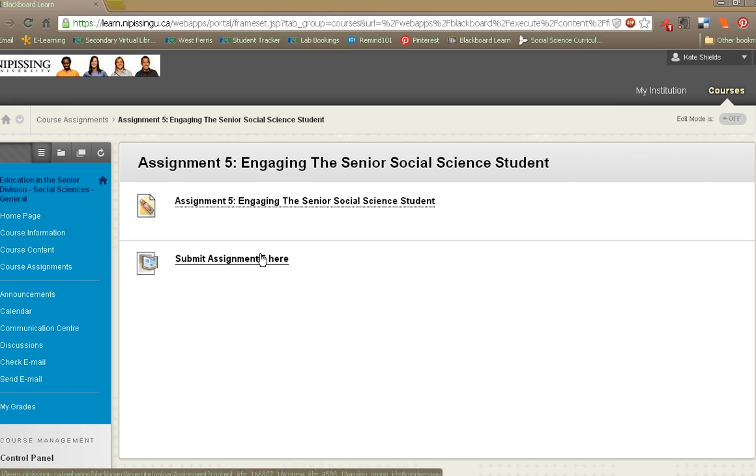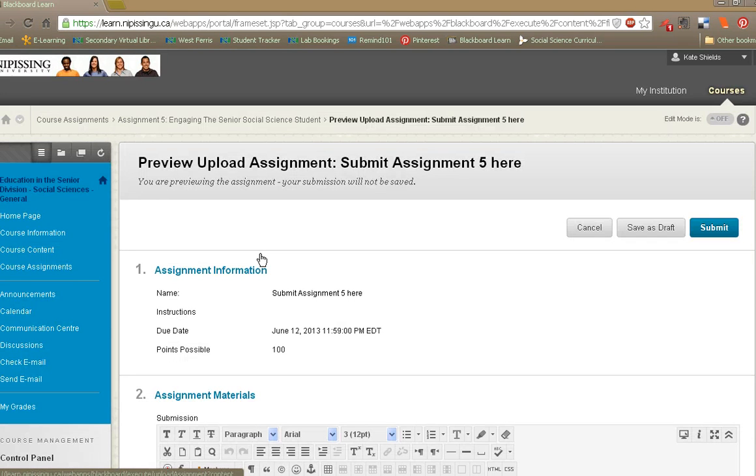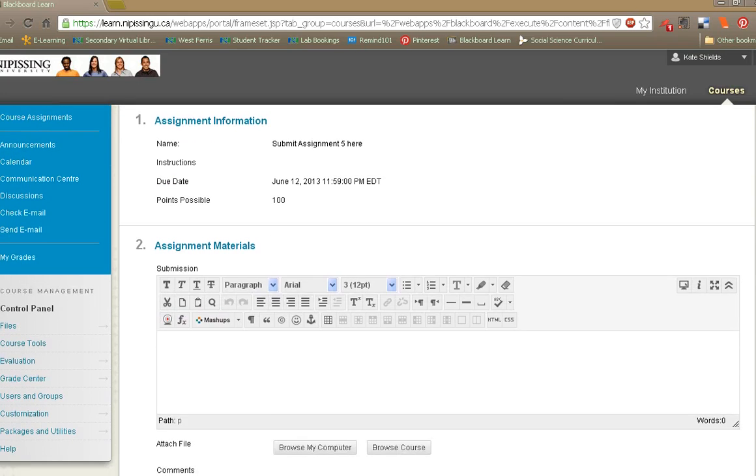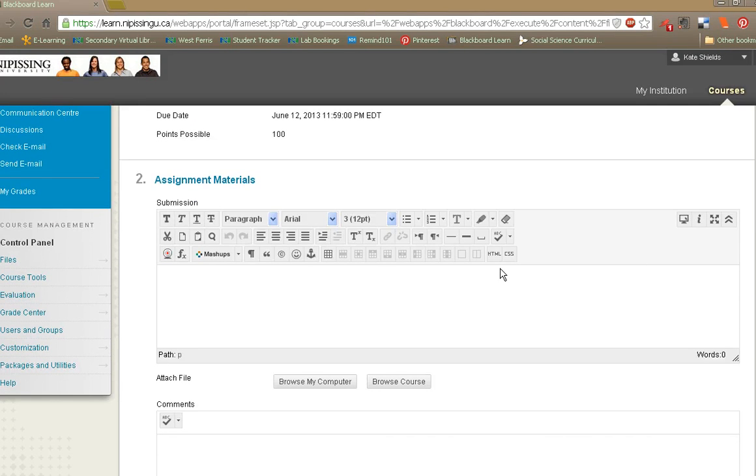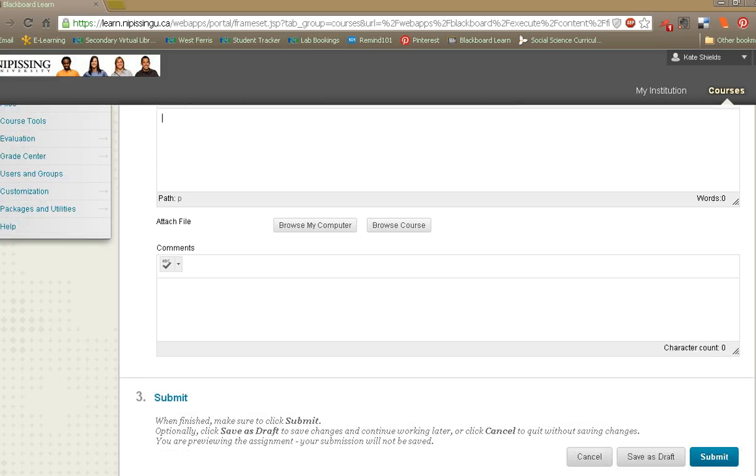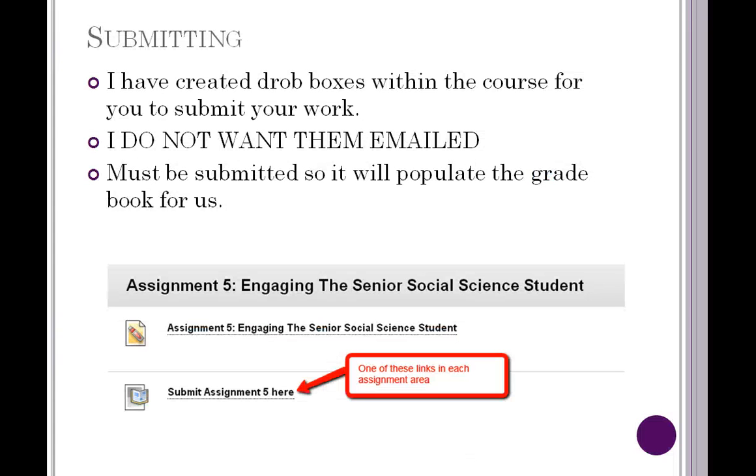I have used a Dropbox within Blackboard. I do not want any assignments emailed to me. You click on that link. It's very easy, just like attaching something to an email. You can write me a little message here if you'd like, but I prefer them as attachments. Browse your computer, attach the file, and then make sure you hit the blue submit at the end. It's important for me to receive them this way so that it will populate the gradebook for me as I go through and mark. If you do it through email, it won't work. Your other instructor might want it through email, but I would like it all submitted through Blackboard, please. Any other questions as we go through it, I'm more than happy to help you.